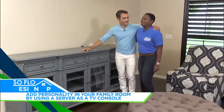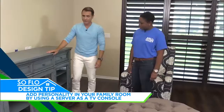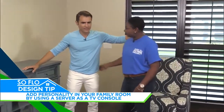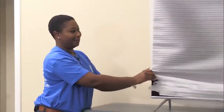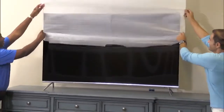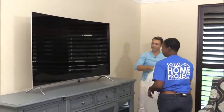What do you think? Love it. Love it. It makes the perfect statement piece on this wall. And by the way, I think there was an issue with the size of the TV as well. Right. He wanted a very large TV. How large? 65. Okay, so this is the big reveal, right? Yes. Wow. Nice. Very nice.